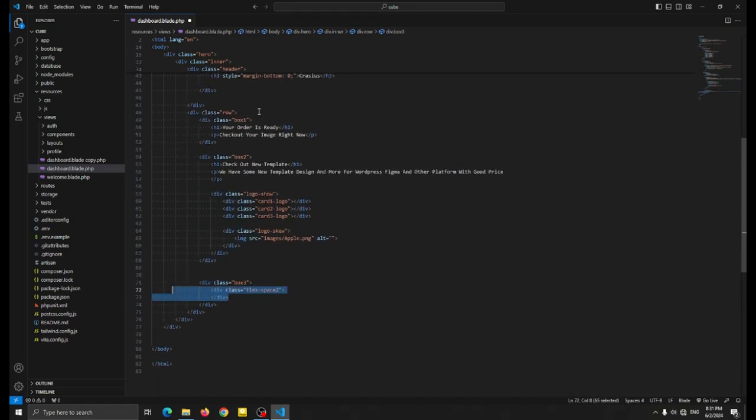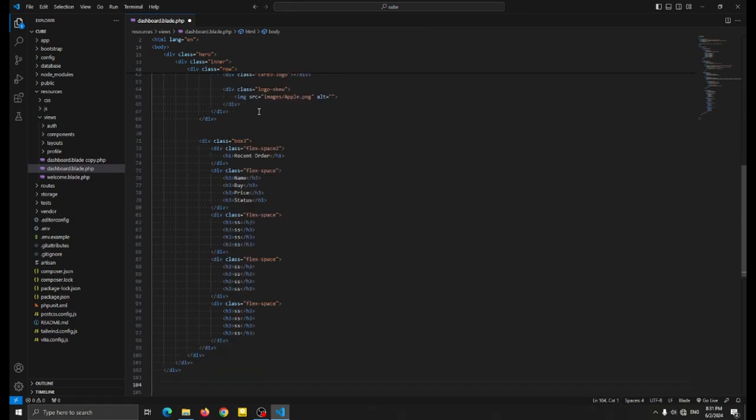I'm gonna add this flex space. I'm just gonna add this, the recent order. And now let me just add this name, buy, and this price, and this status. And we're gonna create a lot of it to show you what the user buys, the image, or other things we need for that. So I'm just gonna add this for now. I'm just gonna add this simple three just to show you. We just created this, and we're gonna replace it. So for now, let me just add it.